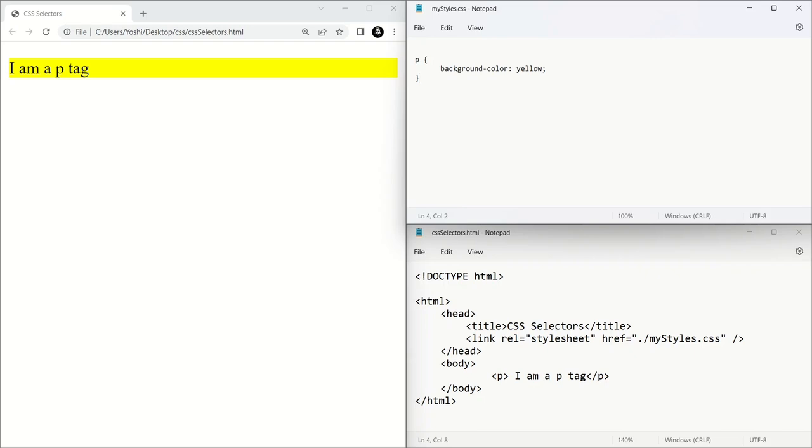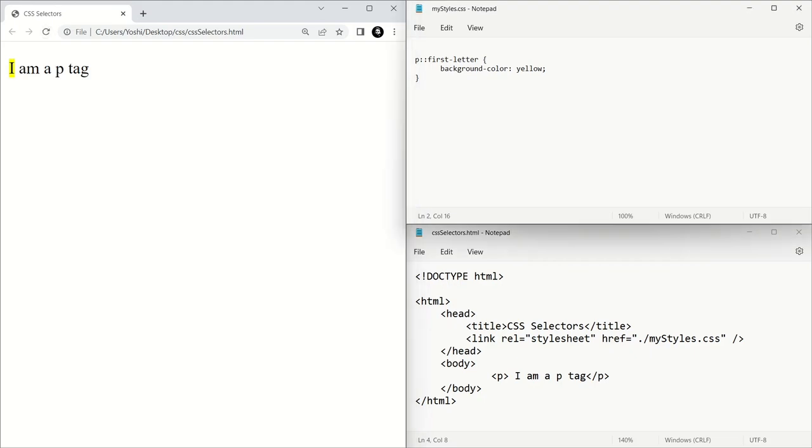For the pseudo elements, you bring double colons and you write the name of the pseudo element. One of the pseudo element selectors is first-letter. For this, it selects only the first letter of the entire paragraph. So yeah, as simple as that. Very easy to understand.